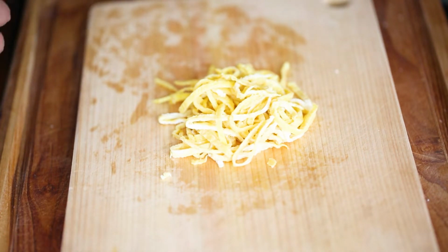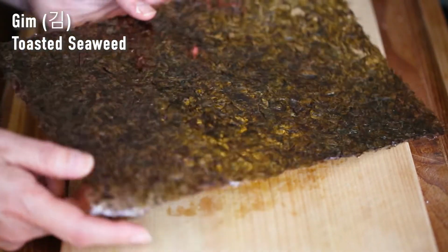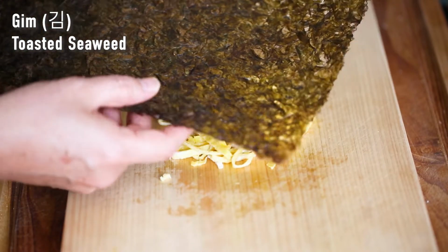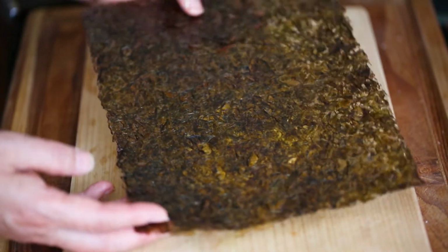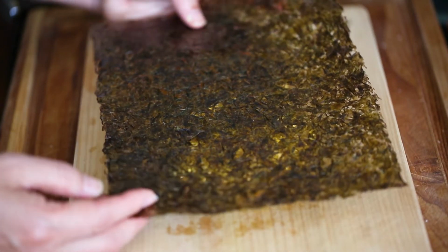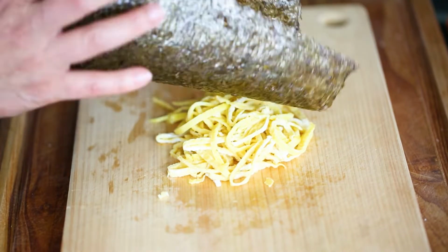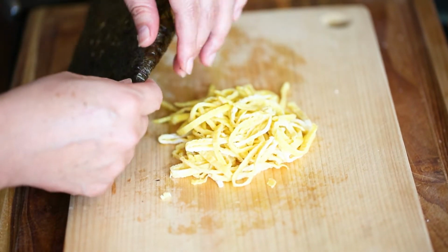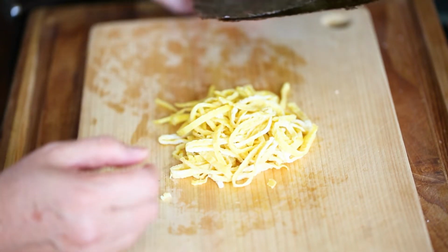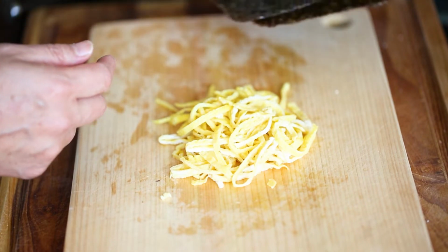Oh, one more thing. I forgot to introduce this ingredient in the beginning. This is kim. And you can use sushi kim. This is actually the Korean joseon kim used for the toasted, roasted seaweed that you can get now even at Costco. But this is a great topping to use on the tteokguk later on. We can just rip it up, or you can use scissors to cut it into thin strips.